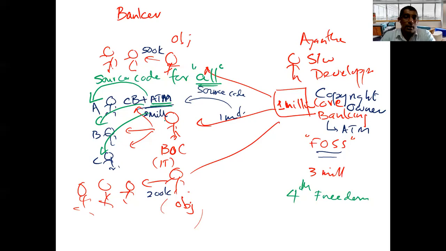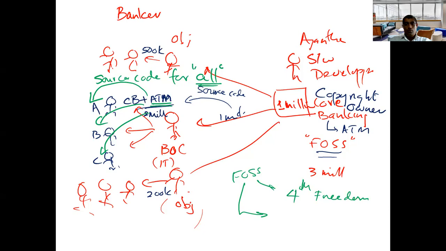So Bank of Ceylon can't give object code only to the ABC people for their new modified version. This is under Richard Stallman's FOSS, that's what you have to do. But then some people have developed later, I will come to that. There's another FOSS type where you don't need to give the source code whenever you modify. That's another variant coming. So first of all, we'll try to understand only Richard Stallman's stuff, and then we'll develop how others have changed this concept. So this is what Richard Stallman said.